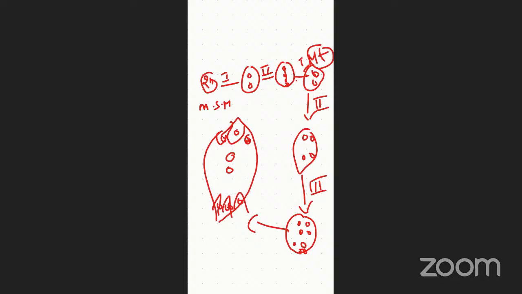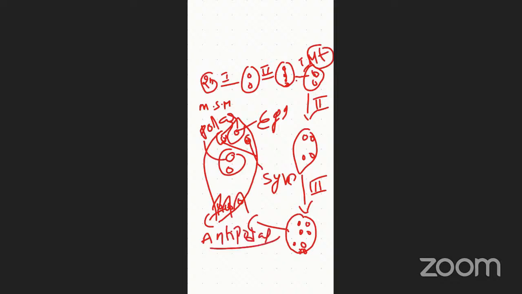So this is embryo sac development. This is the Polygonum type embryo sac. This is most commonly seen in angiosperms. Anyway, this is the egg or female gamete. The cells on either side are the synergids. The center has the polar nuclei. And these are the antipodals, the chalaza side antipodals.